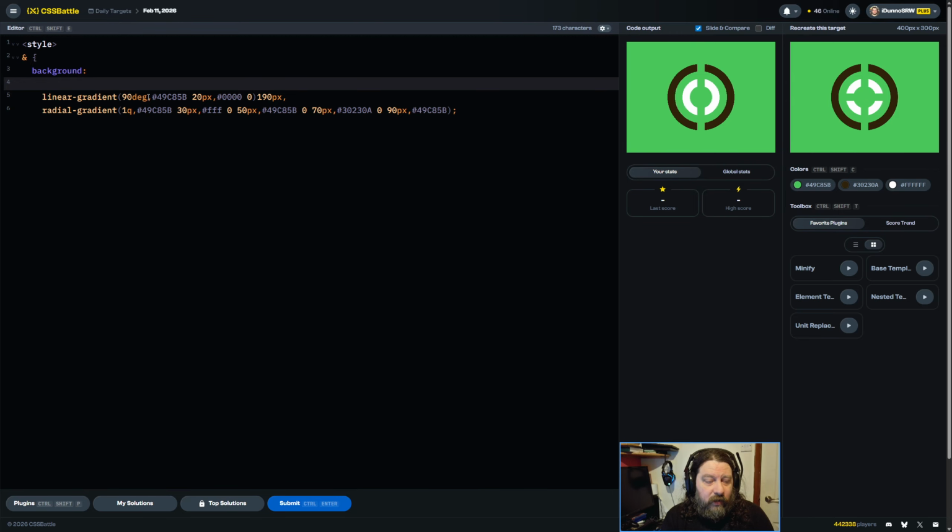Then we want a linear gradient. Green again, 20 pixels. And transparent. Then we want this.